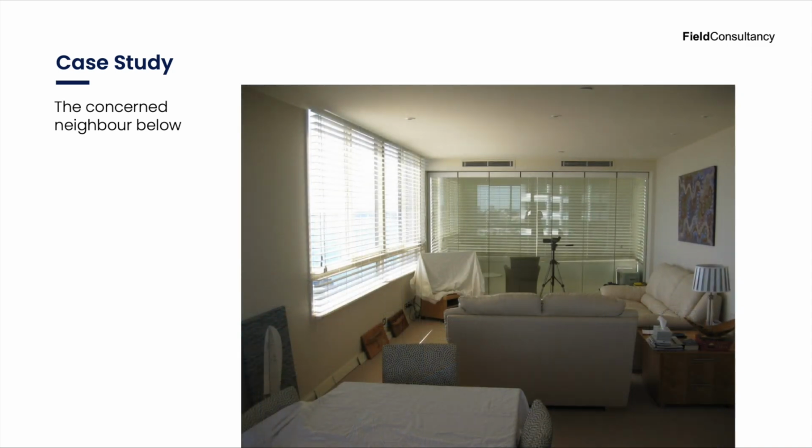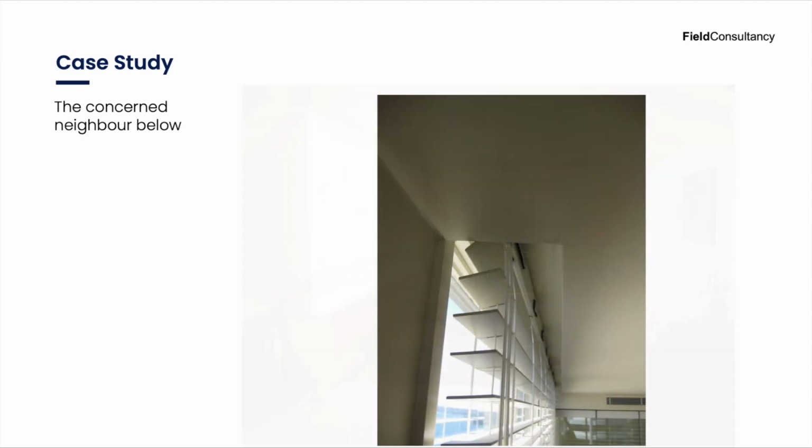And here's a picture of the living room. As you can see, there are blinds covering the windows here, and the plasterboard ceiling is inset to allow for the pelmet or for the blinds to roll up. This could potentially be considered an acoustic weakness. Because we do not have the suspended plasterboard ceiling, this could be considered an acoustic flanking path between the apartment above and the apartment below.